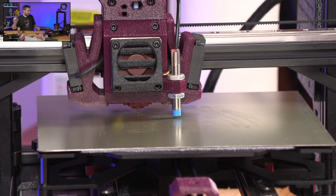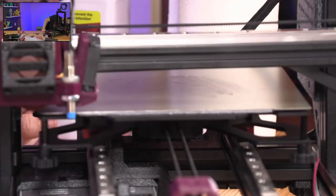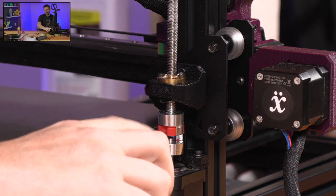Project R3D, Z coupler separated. Okay, so, I see what you're saying. That's nice too. I see what you're saying. So then, let's, okay, stepper's disabled. So, see if I can turn this around in a way for you to see. Okay, so this is the coupler, and you're saying it is separated. This should be compressed, is that right?